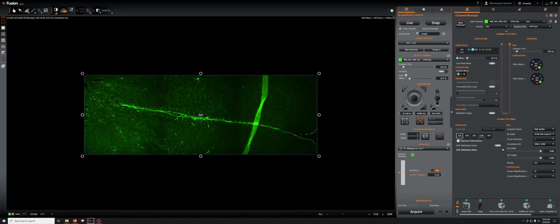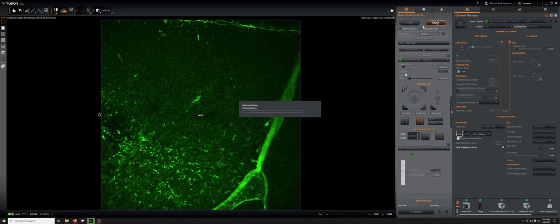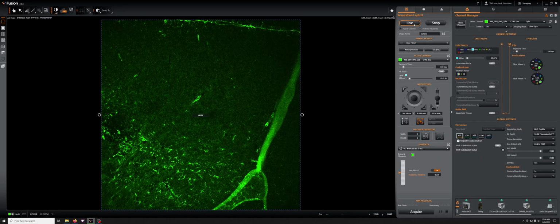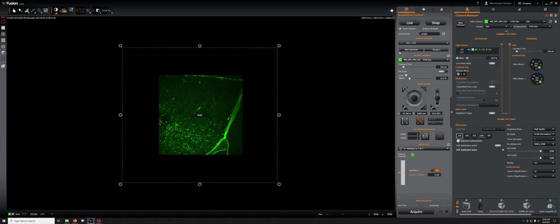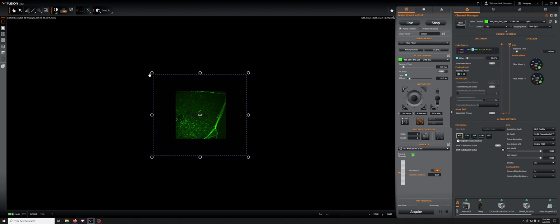you can typically, let me just snap an image. If you go to live, okay, you can typically get this to work just fine. It's a little bit glitchy, but you can see that I've defined a bigger area that I'm interested in, and I can make this even bigger.